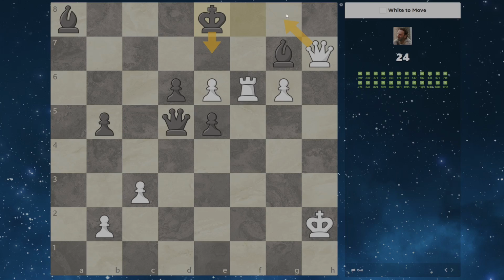And then, yeah, actually, I think this is... Oh, wait, no, because the bishop's still here. So here, we could take the bishop. The king is going to get out that way, though. Okay, here, here, here. And that's checkmate. My bad.